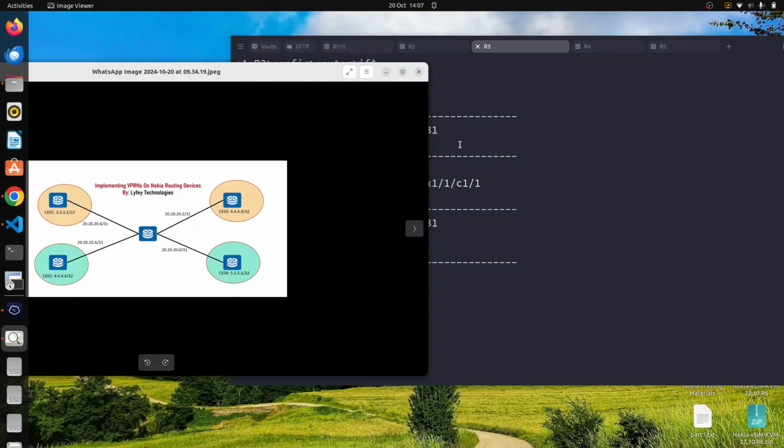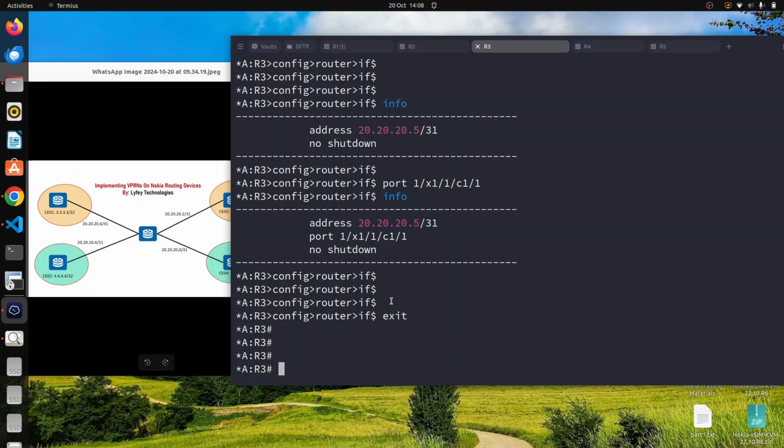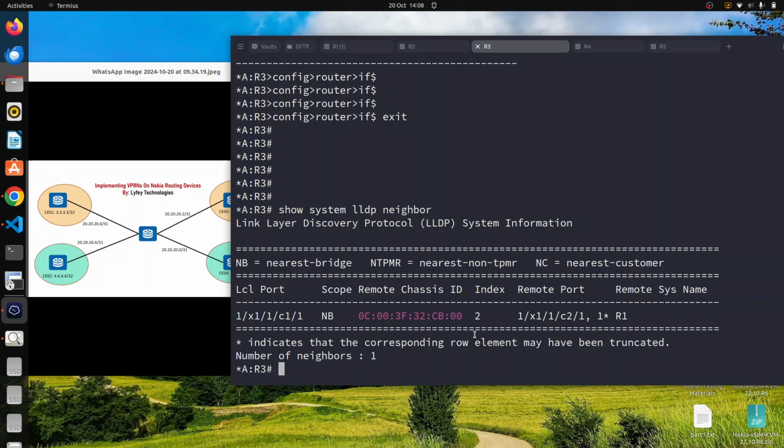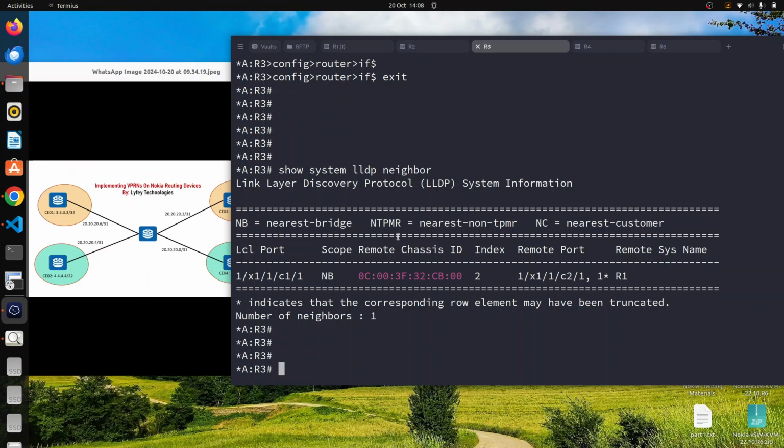Sorry for this, I need to make it clear. So on R3 it's connecting to, show system LLDP neighbor. You can see that it's connecting on C2. It means I've done something wrong, or no, C1, C2, C3. Okay, C3. So for R3 we'll be connecting to C2. Let's check. So it's configure router interface system address.